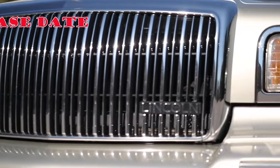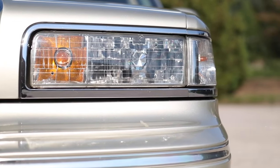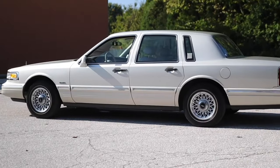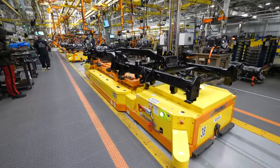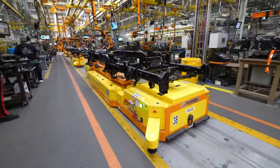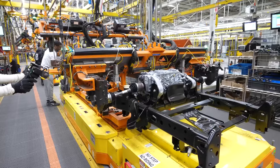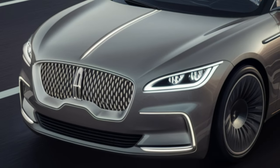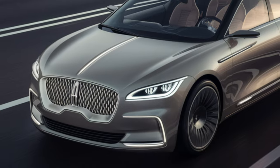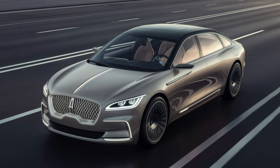The comeback of the 2025 Lincoln Town Car is still an unofficial story, but many insiders are reporting on the return of this popular luxury vehicle. The EV market opens up more possibilities. Even if production begins later this year, sales are not expected to start immediately, and the car will be a 2025 model year. As for pricing, this luxury sedan won't be a bargain — similar cars are priced above $80,000, with the Mercedes S-Class selling for around $115,000.